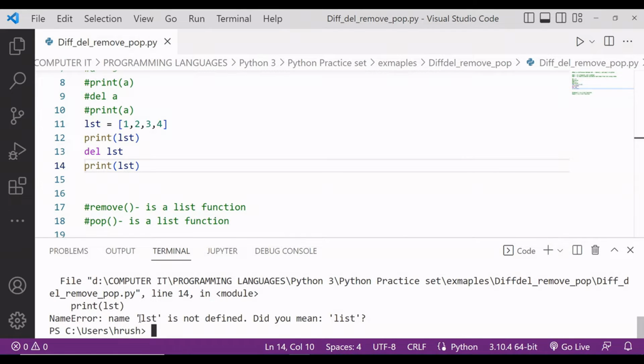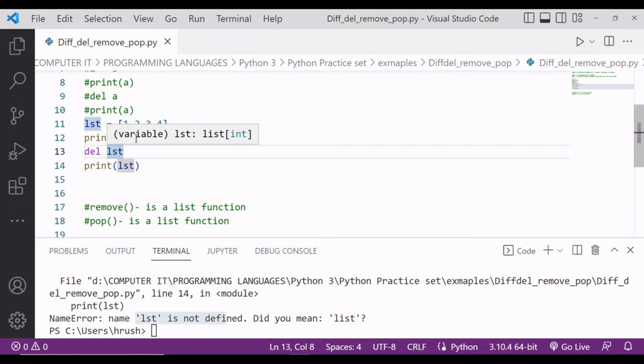The output is: lst is not defined, because I deleted it previously, so it shows the list is not defined. What if I want to delete a particular number, which is 2, from the list? Let's write code for it.